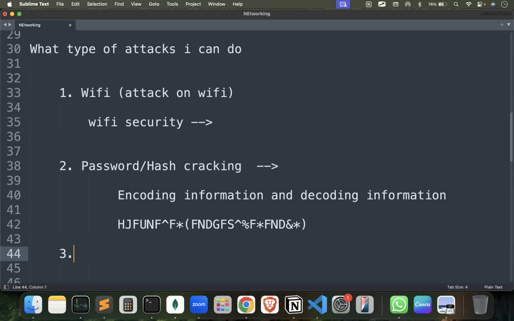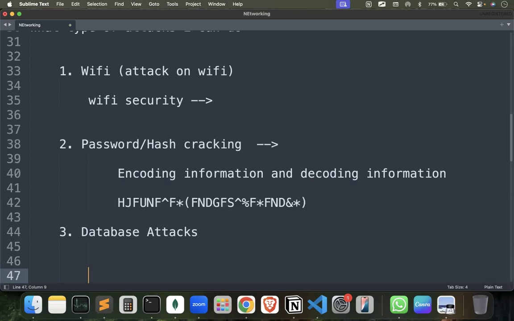And third is typically more like login forms, or maybe not login, database attacks. So for database attacks, for example, you log into Instagram. Obviously the first page you see is the login page.